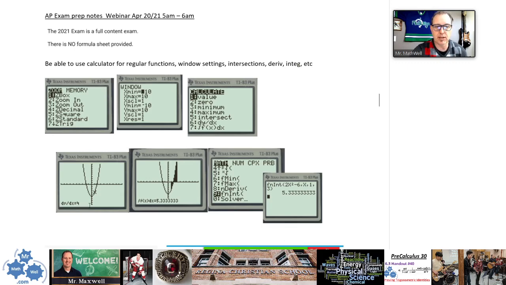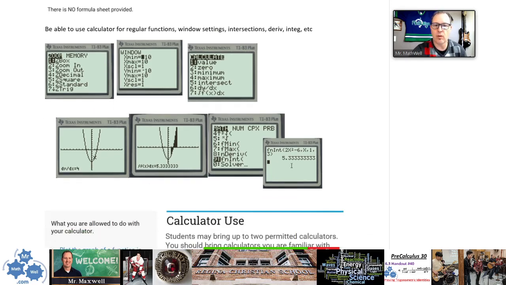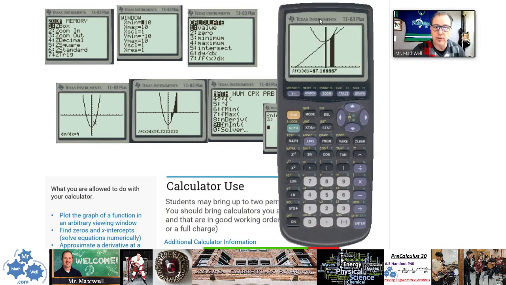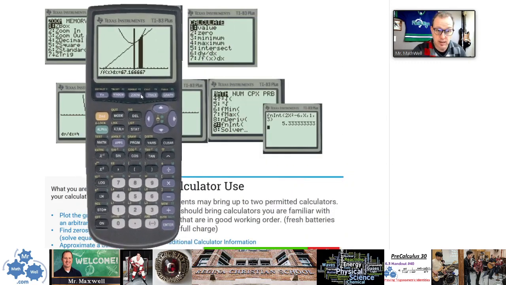All right, and I do have pictures down here of different things that I've done. So the derivative, also the tangent line, which I've shown there as well. Integrals, okay? Now, the other thing here, if you don't want to graph the graph first, if you just want to find the value of an integral on your home screen on the calculator, you can do that too, and that's going to involve the fnInt function.